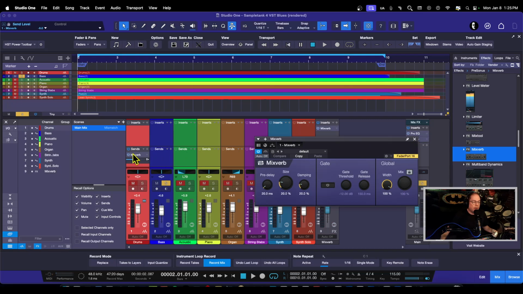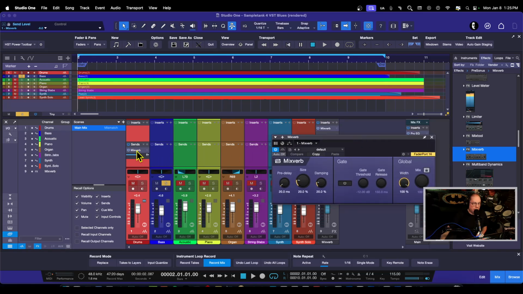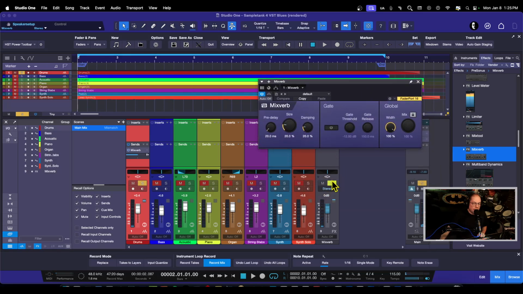All right, so here we are on the send on this channel, and if I solo the track, let me actually do that. There we go. I'm going to solo the drums. You can see here, just so you know, this is something called Save Solo. So you can see that my effects channel has a different color solo button. When this is in Save Solo, any track that you solo that is linked to that effects channel is going to solo along with it. So if I solo the drums, this effects channel is going to solo along with it.